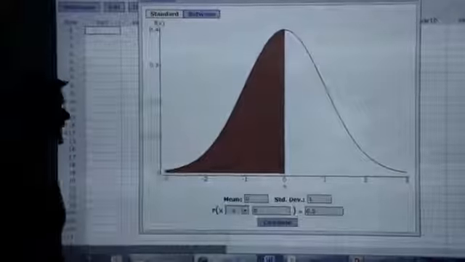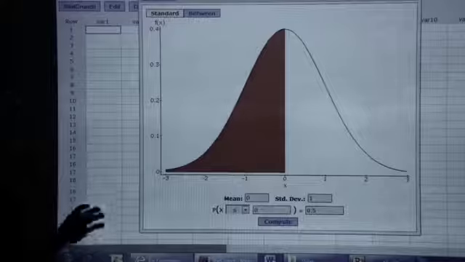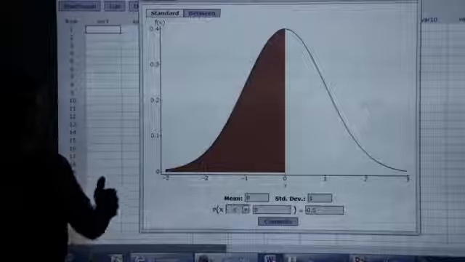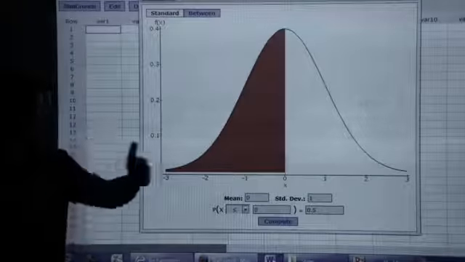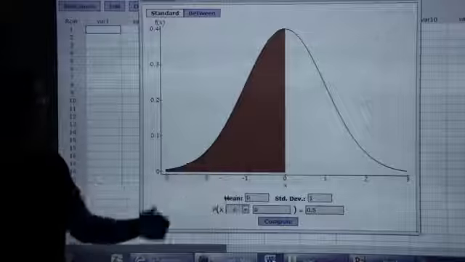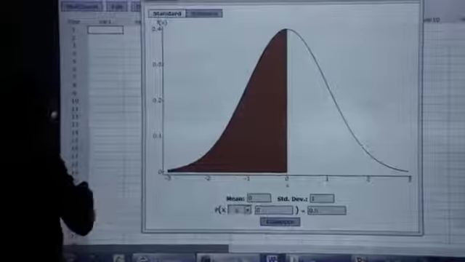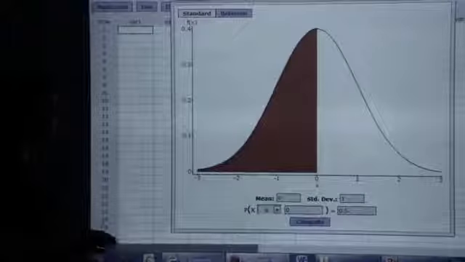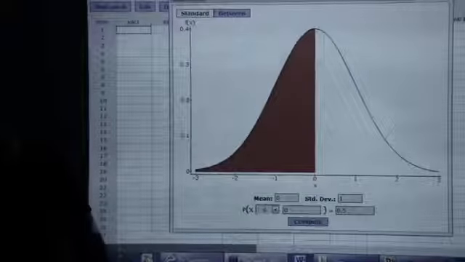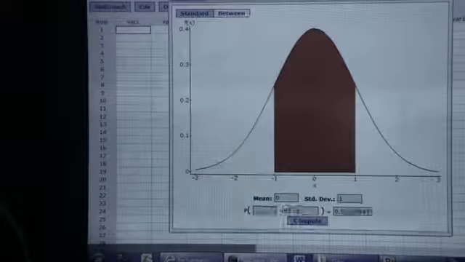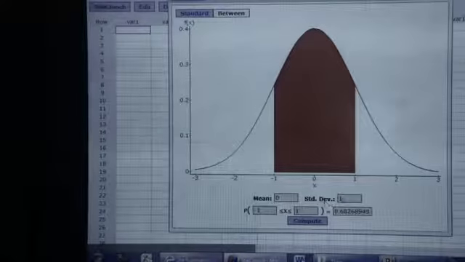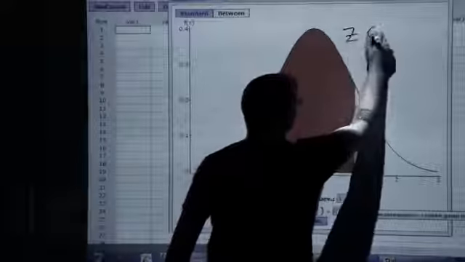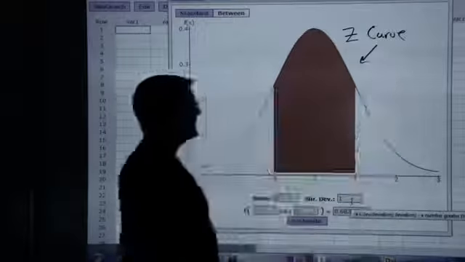And so here's the idea. If I want to do a 95% confidence interval, I need to find the two values where if I started at the center and jumped out those two values, left and right, that 95% would be in the middle. And all semester long we've been telling you that it's 2. Plus or minus 2 corresponds to 95%. Let me switch this to in between. Notice the mean is 0, the standard deviation is 1. I mean, this is a z-curve.